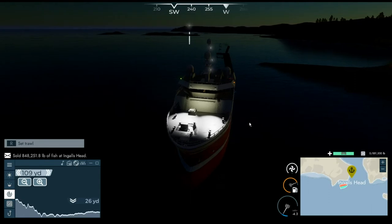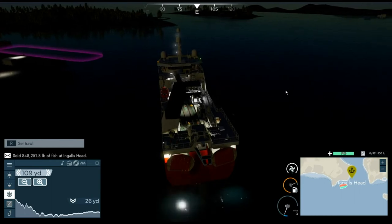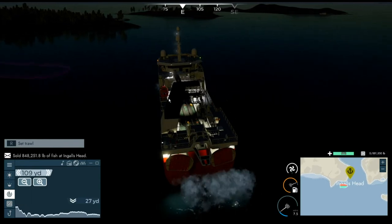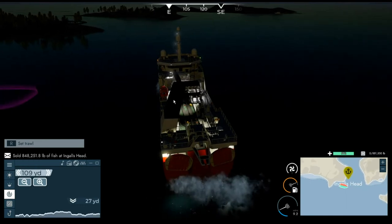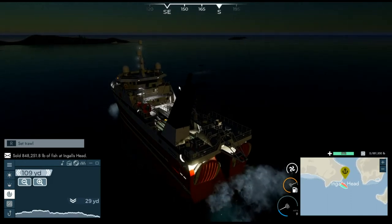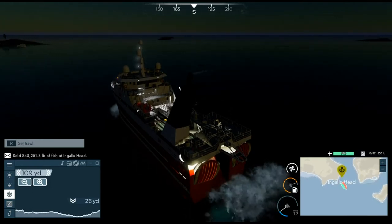Now, let's get to real business. I was asked a video or two ago about turning while you're trawling. How does that work? How do you get it to work? Honestly, when I've tried it, it freaks out. So if you guys have any ideas of how to fix it, let me know in the comments below. We're going to try to do some testing when we get out there.